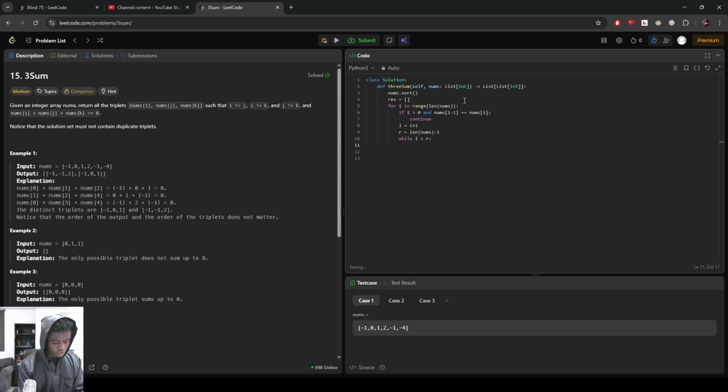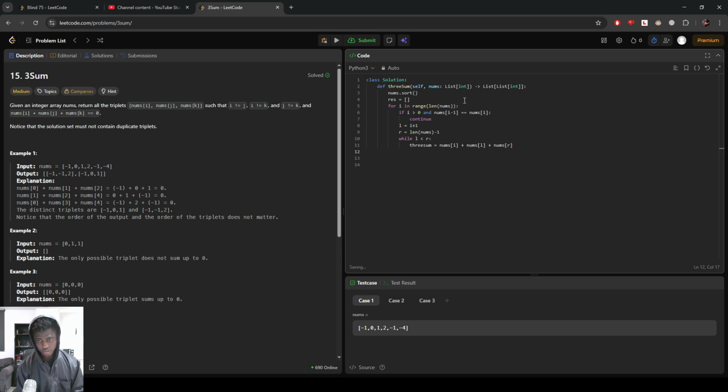You want to calculate the threeSum right now, which is nums[i], the fixed number that we have, plus the two pointers, nums[left] plus nums[right].